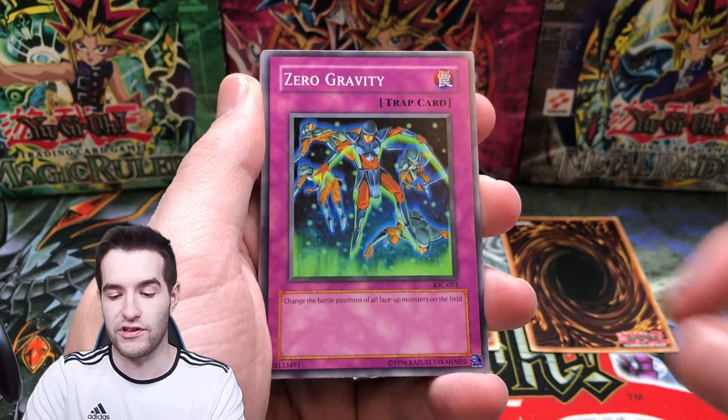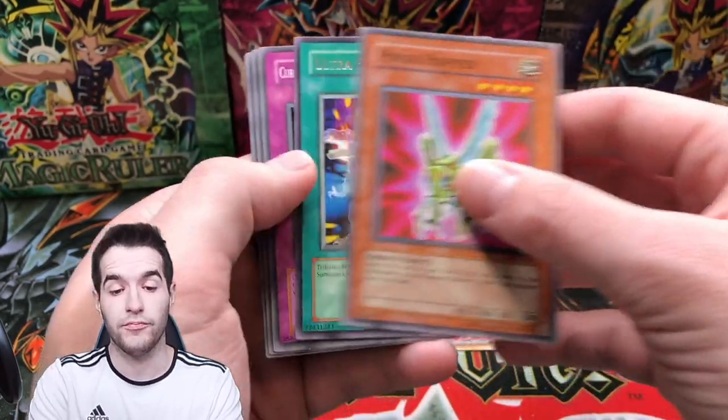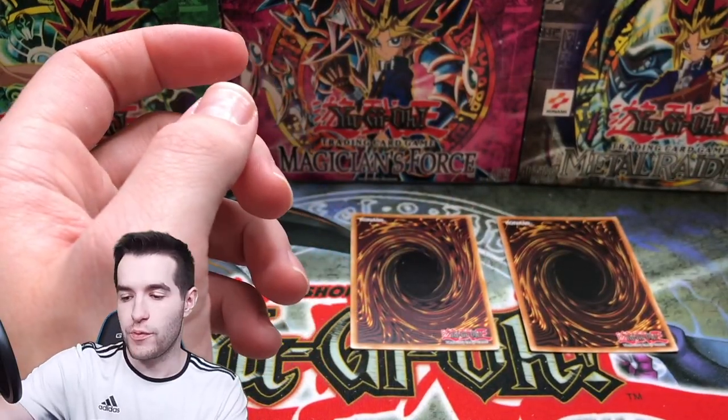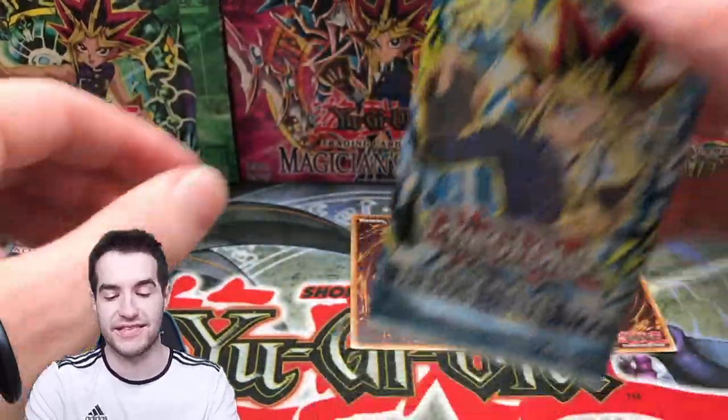Stumbling. Here we go. Zero Gravity. Let's take our time a little bit here. Desk Kangaroo. Pinch Hopper. Not the one we're looking for. Three more packs is what we have left. Out of all those packs, Jim hooked us up with an insane amount of packs.